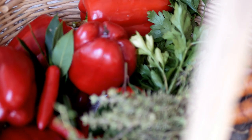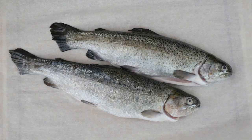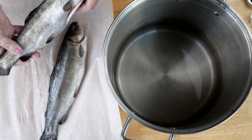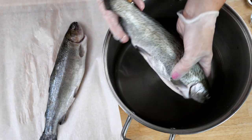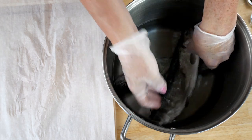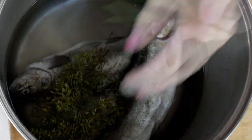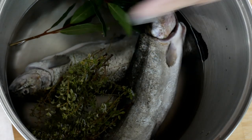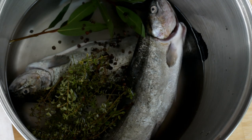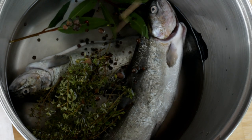We'll start by making fish stock. In my stock pot I added some water along with a tablespoon of salt and two whole rainbow trout — that's what we have here in my area. Just use whatever local fish you have; it doesn't even have to be a whole fish, but I do think it makes a better stock. Then I added some herbs such as thyme, bay leaves, peppercorn, and allspice berries, and I'll bring it to a boil and let it simmer while I get everything else ready.